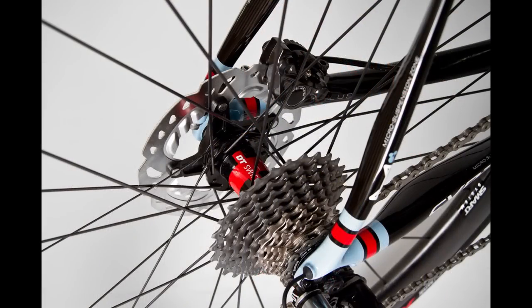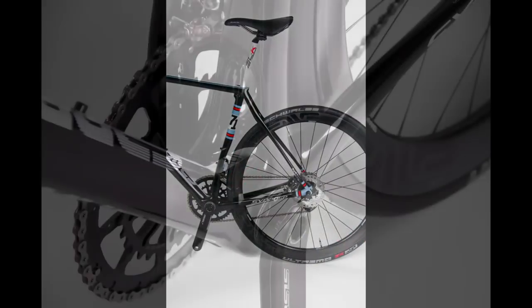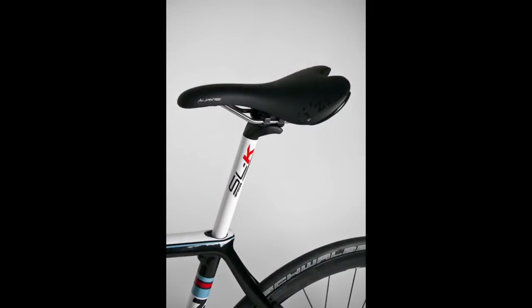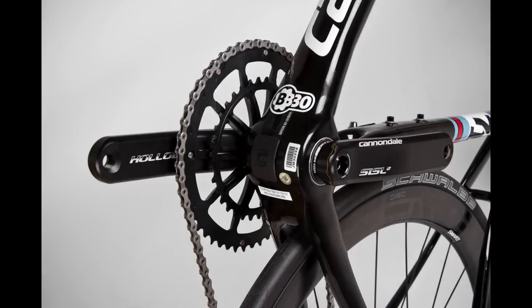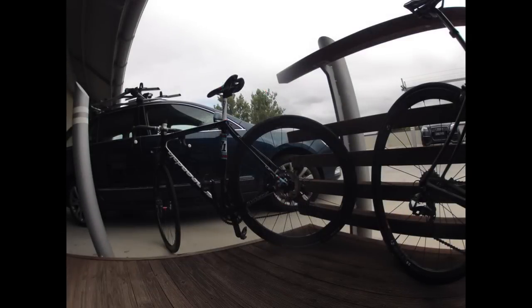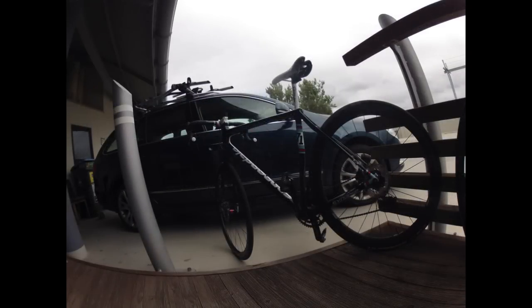Great looking bike — too high for me, but I rode it to get a taste of what it was like. Very, very comfortable bike. I like a lot of things about this bike, but not the disc brakes, and I'd love to have a go on one in my size. I'm glad I had a go on it, but as I keep saying, I'm not sold on the disc brake concept — as efficient as it may be.